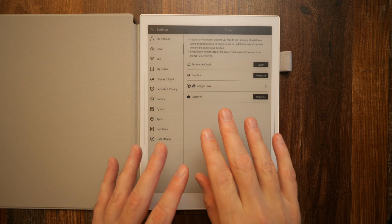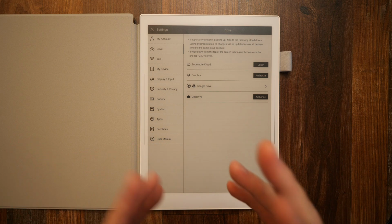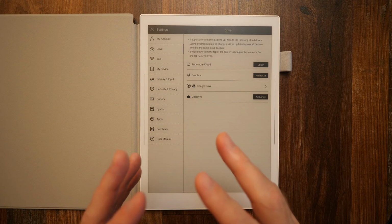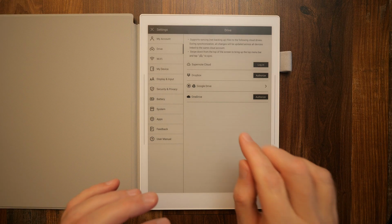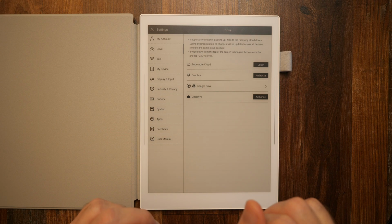I don't know if this is how Google Drive worked when the Nomad came out, but I do know that for Supernote accounts, people had issues with loading files, which eventually did get resolved. But just to note that it was a really smooth experience on this device, at least using Google Drive. So kudos for that process.